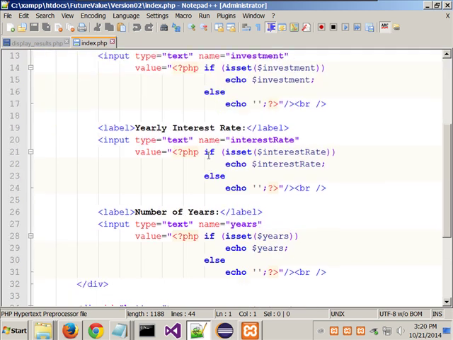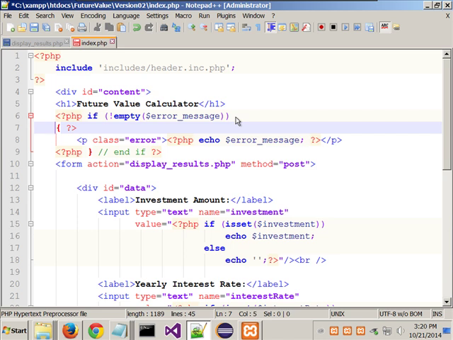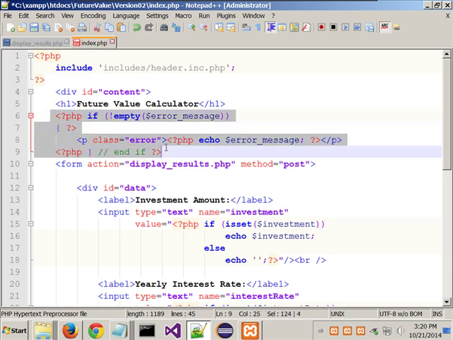Here's our index page. So this is what runs when we start. And it's written a little bit different, but I want you to see what's going on in here. All right. Now, what this is saying right here, notice the code that's in there. That's even before you're going and displaying the form. So we're breaking out, we're saying if the error messages are not empty, show whatever the error message is. Does that make sense? So if there is an error message, show it.